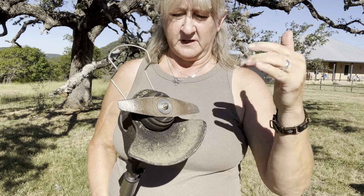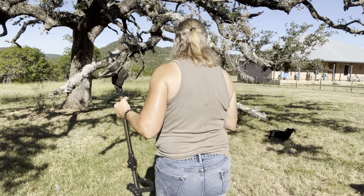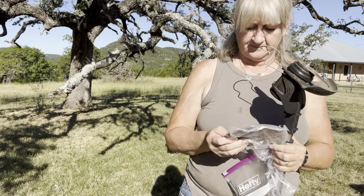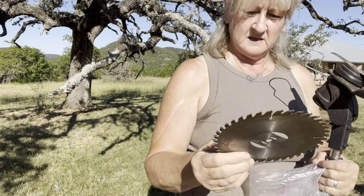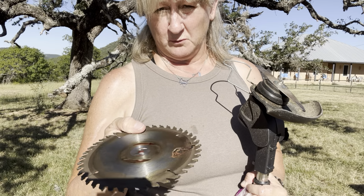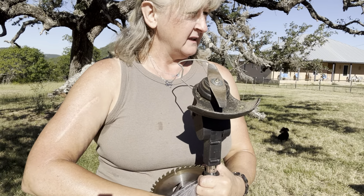And like every weed eater, this one came with blades like this. It came with a blade like that, which is good for little bitty shrubs. I have a bigger one that takes gas, that this has been invaluable in cutting down all the shrubs and stuff.